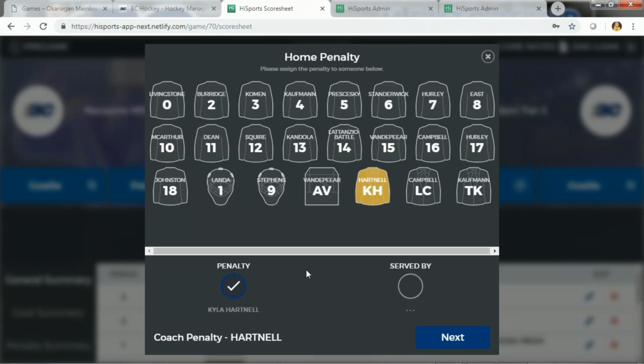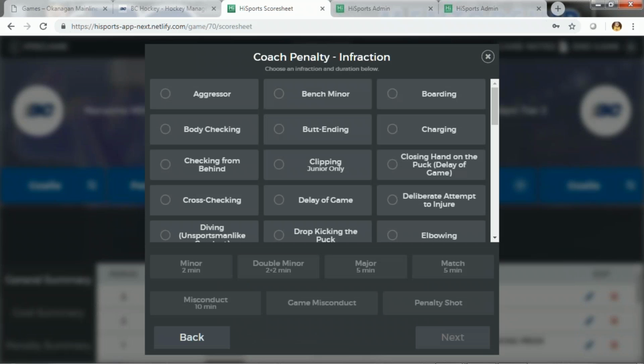And you'll notice that, first of all, the coaches have a bit of a unique icon, so you know that it's the coach. One, it gives the initials of the name rather than a number, so that first identifies them as a non-playing participant. And then the other component is that it automatically notes that somebody has to serve it when a non-playing participant is selected. So whether this is a bench minor, say the coach actually takes a penalty for arguing a call, or the team gets the penalty for too many players on the ice, it automatically asks you to have somebody serve. So that's when you can then indicate the player that's going to go in and serve that penalty.